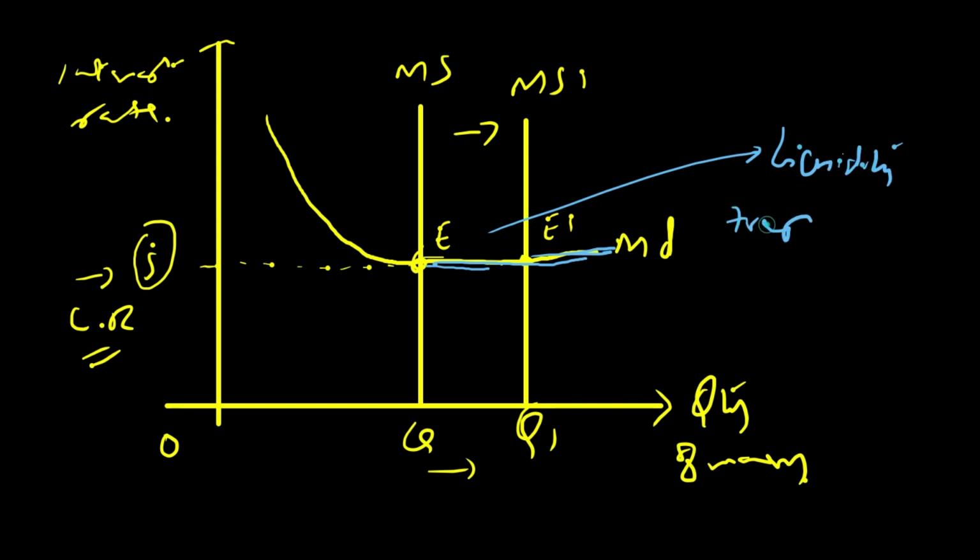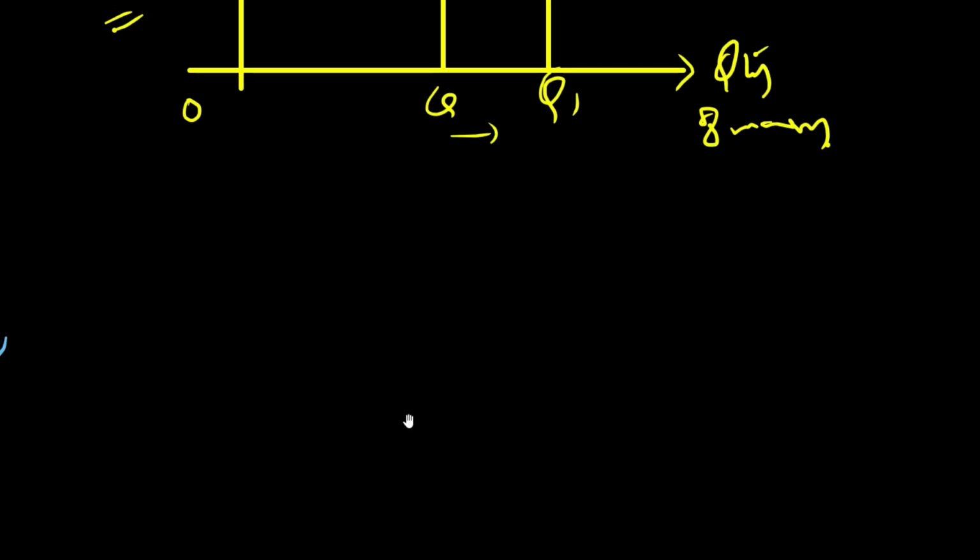So liquidity trap means all the money that is available in liquid form will be trapped by the speculators and kept with themselves for the future, because they know that this is the lowest possible interest rate and it cannot fall further, so they will trap all the money for the future. And these are the important graphs of macroeconomics, almost all the graphs. Yeah, I have one more graph as well, that is the graph of loanable fund theory.